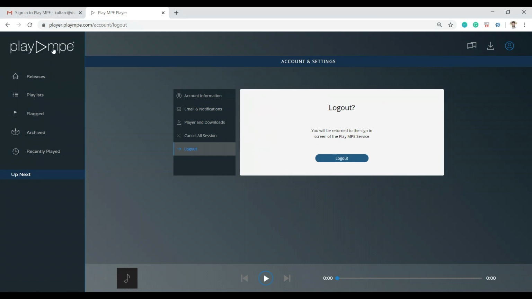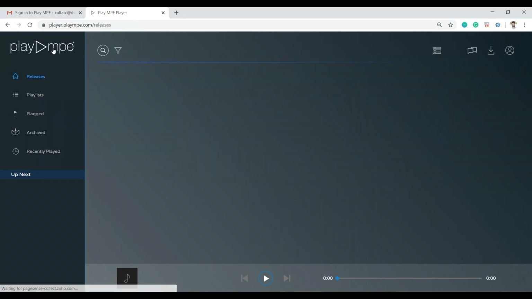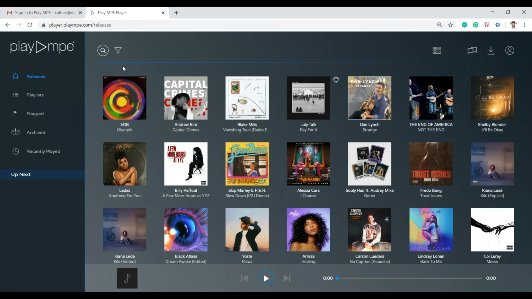So I'm going to go back home here now, and I'll highlight now how you can just navigate your releases and start listening to music. So over in the thumbnail view, you'll notice that as I hover over all of these little albums, these icons start to appear. So the farthest left icon is the play button. So if I were to play this here, it'll start to play right at the bottom for us in this song card, and it will show up in the queue as well.